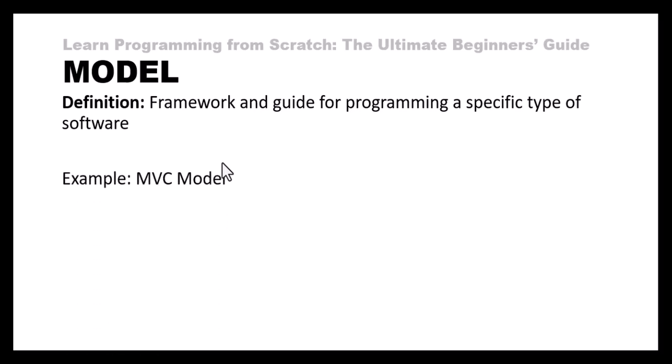An example of a very popular model is the MVC model. So what is the MVC model about? In the MVC model, the M stands for model, and model means a source or storage of information. That means that in every software that you build using the MVC model, there should be a source where the information is coming from that you put in the computer program, and a storage of information somewhere for the computer program.